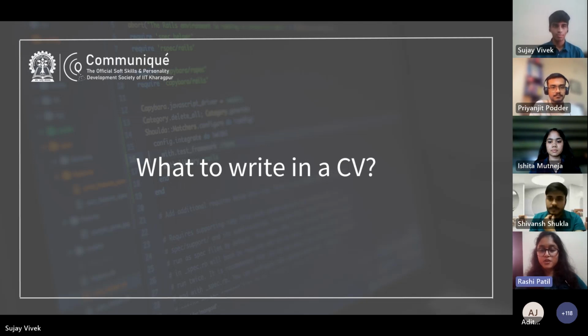PORs don't matter for software companies, and you can write about your past internships if you had any, and you can add on the projects you have done. It could be self projects or projects under professors or anything like that. You can write about the competitive programming you have done. So you have to fill up a one page CV and try to increase the quality of it as much as possible. That's it.